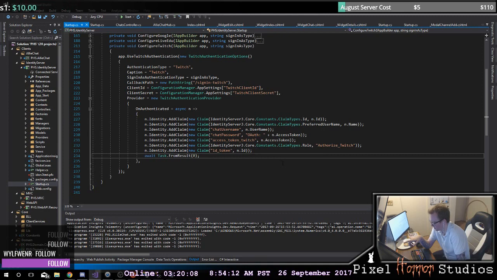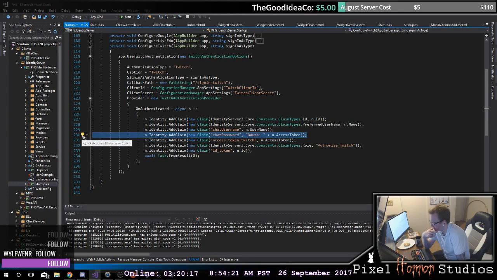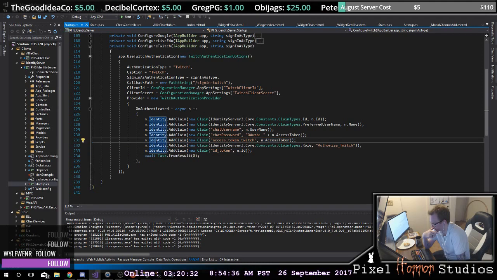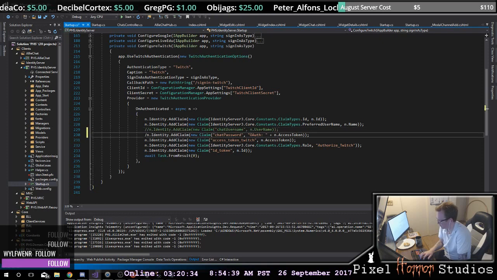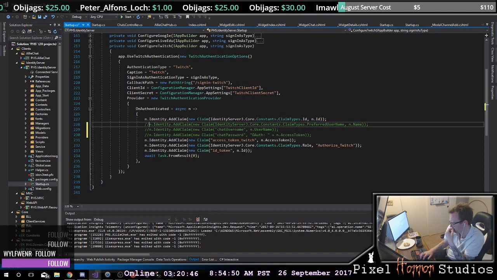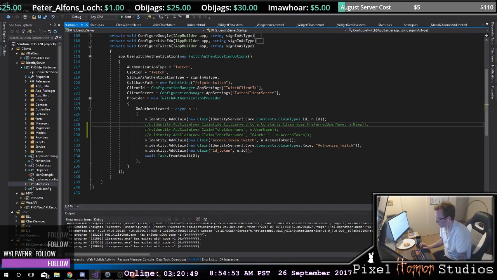Do you need to clear stuff? But this is all set up automatically, so you do want this one. You do want this one. You do want this one. You can probably get around this one and this one. You don't need this one. Let's see if that works.